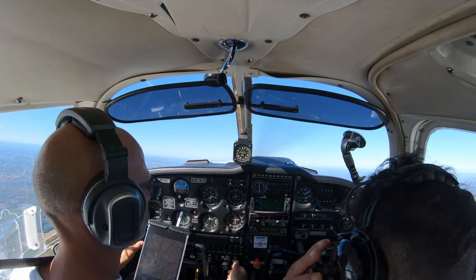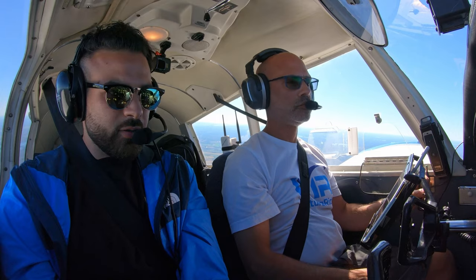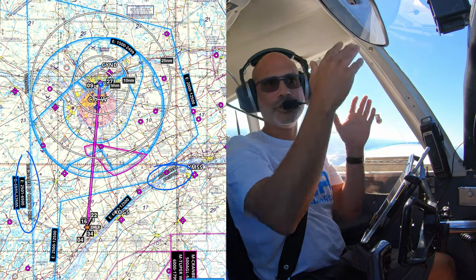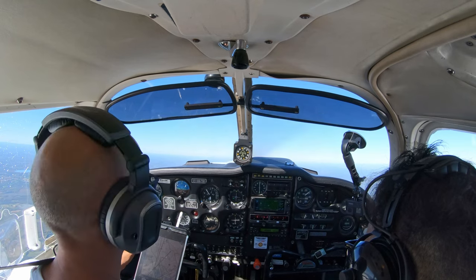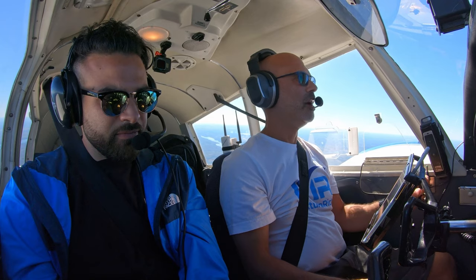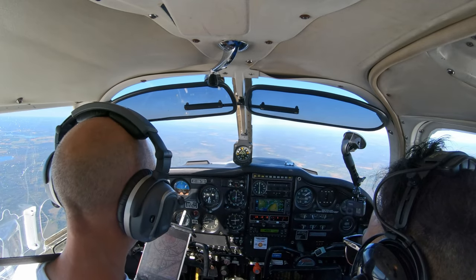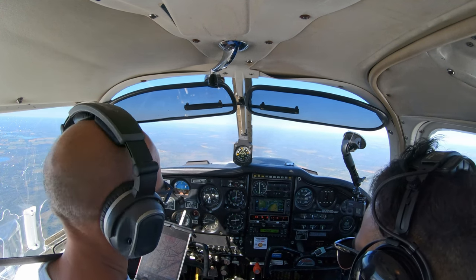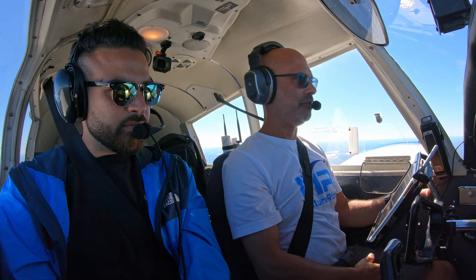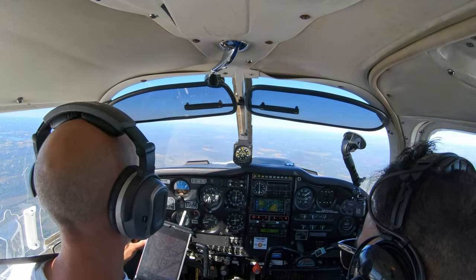Foxtrot Bravo Papa Hotel, Montreal Center — hello. So would that be like the Montreal airport? No, it's Montreal Center that's covering everything from Boston to Montreal, then there's Boston and then there's Toronto. So now we're in the big region. Bravo Papa Hotel, you are identified at 4,900 feet in the climb. Just a reminder that you are within an airspace where you are responsible for avoiding other aircraft. Ottawa Terminal, Foxtrot Bravo Papa Hotel, 5,500. Foxtrot Bravo Papa Hotel, Ottawa Terminal, you are identified at 3-0-2-3. Maintain 5,500. Proceed direct Ottawa International and then Rockcliffe.